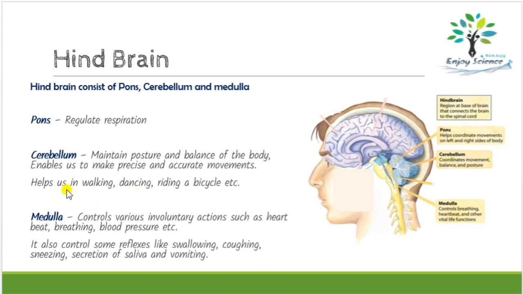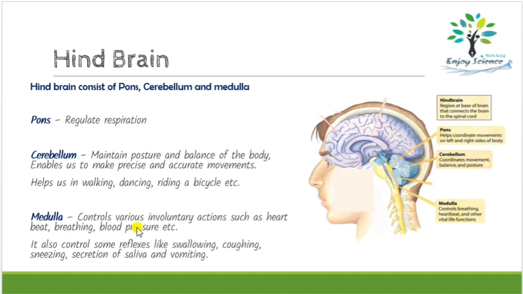And the final part is the medulla. The medulla controls various involuntary actions such as heartbeat, breathing, blood pressure, etc. Your heart is beating almost every time, from the time of birth to death. Within this period, your heart beats continuously, and that is because of the part of the brain called the medulla. So the medulla is active almost every time of our life.